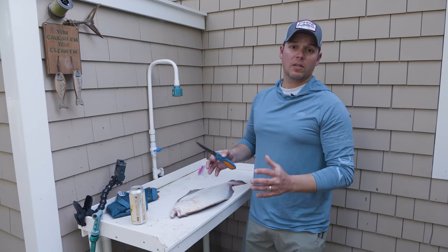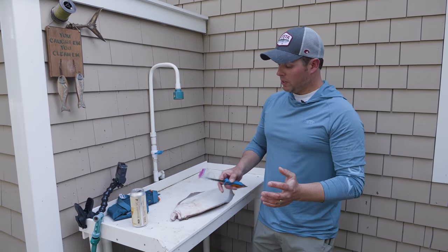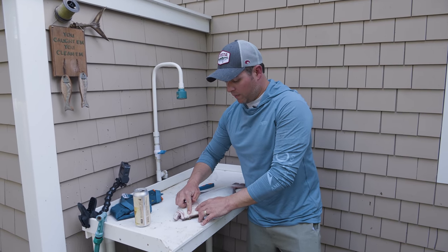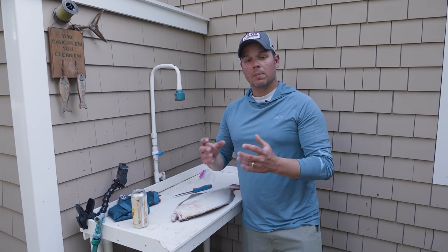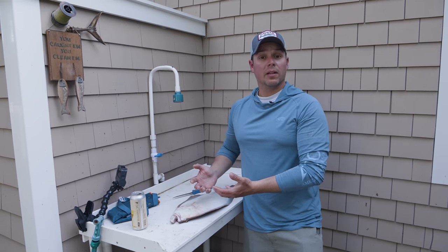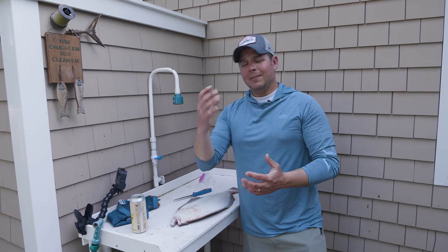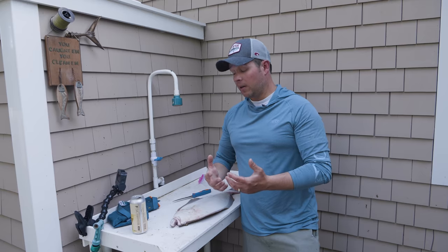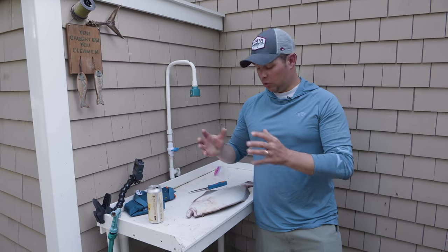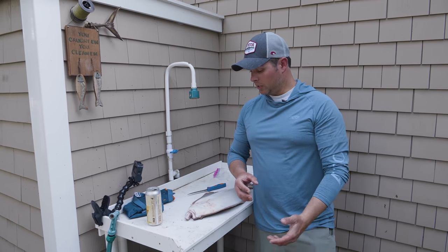One of the overlooked cuts of a fish that I've really enjoyed over the last couple years has been the cheek section. That area is basically the muscle that controls the jaw of the fish, and it's a really dense piece of meat. It actually has consistency closer to a scallop than the rest of the fillet. You get two off each fish, and they're about that big. If you have enough fish and they're big enough and it makes sense to cut them out, it is probably my favorite part of the fish to eat. It's true of fluke, sea bass, tautog, cod. If you get enough codfish, that's another good one.